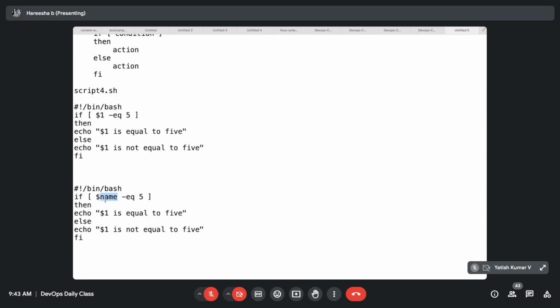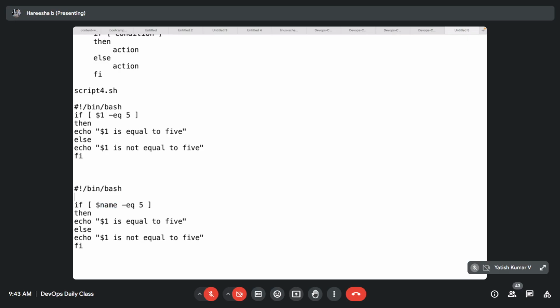But $1 will be picked as input from the execution time: dot slash script name, space, the value. That means it gives you an option to pass your values during execution time. But if you use a name, you have to mention name equal to 4. It looks like a kind of static. If you want to pass a different value, you need to modify the script again and again, right?